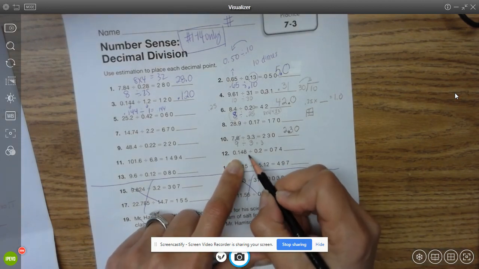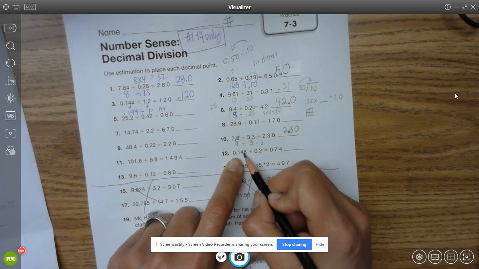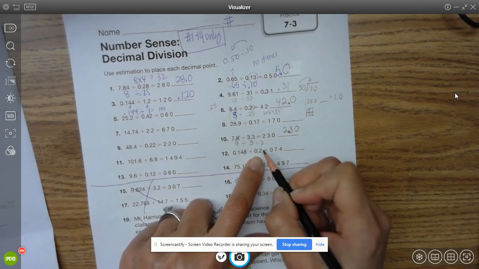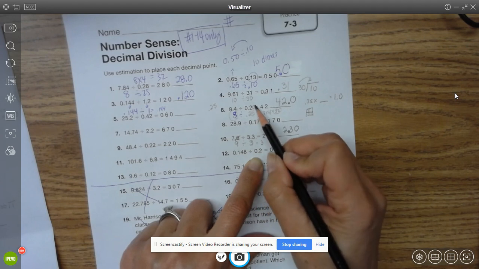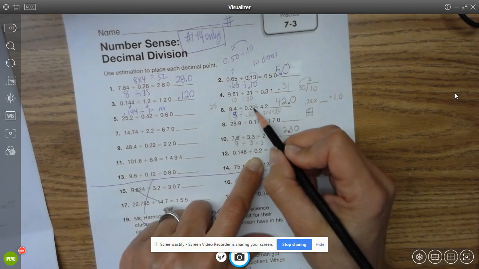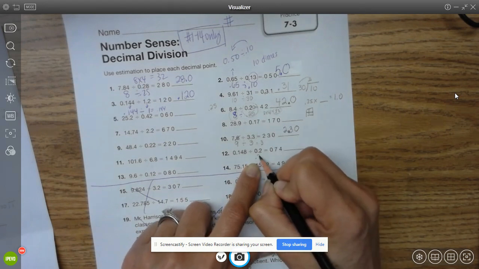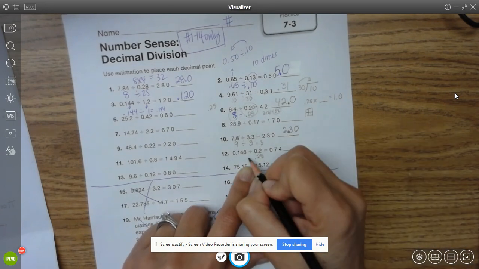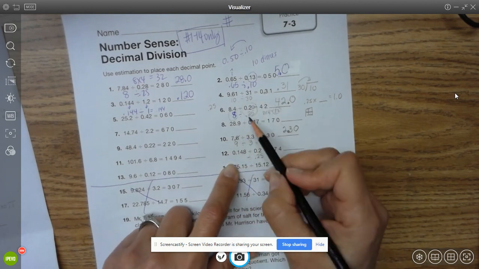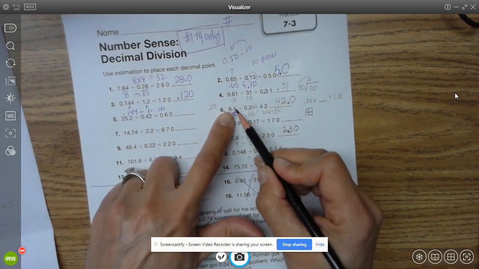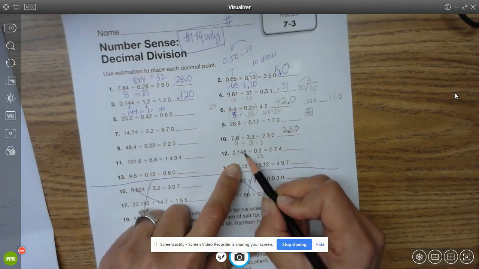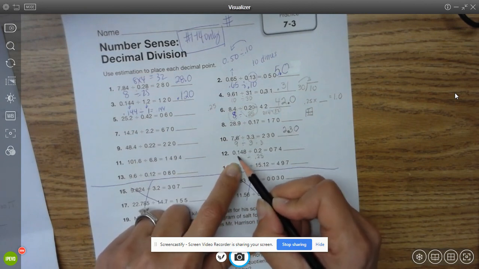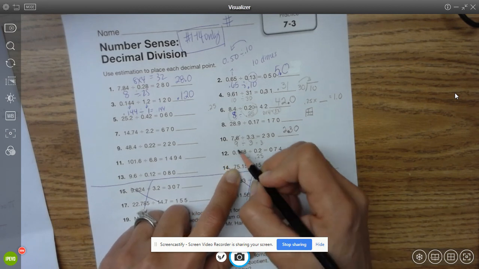Okay, so number 12. I have a very large decimal here. I'm going to look at my divisor first. I have 2/10 again, which I had up here. Why reinvent the wheel when I can just use my numbers that I was using here? 20 cents is really close to 25 cents. Now what makes this problem different than this one is this was a whole number and a decimal. If we're looking here, this is just a decimal. It's not even the number 1. It is less than 1 because it is a decimal.